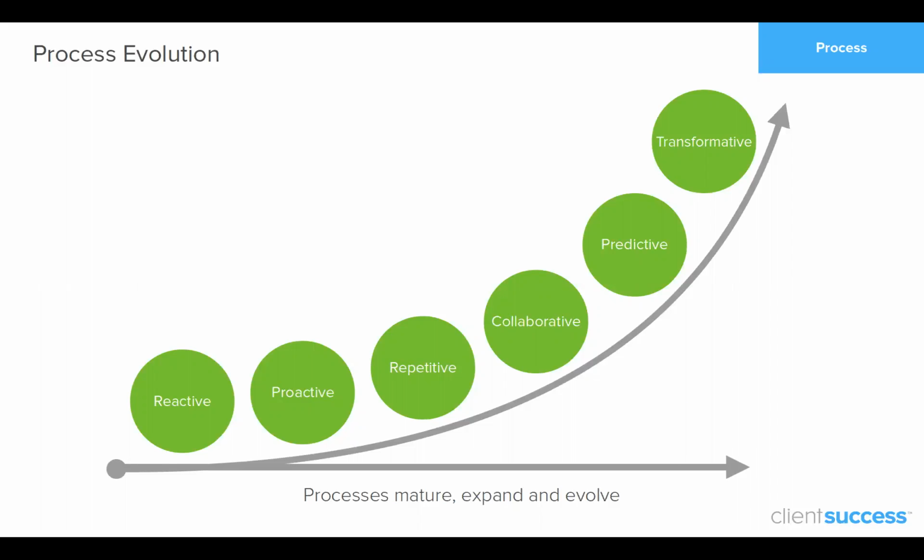So can you predict that if you engage with customers this way consistently over time, that you're going to have this level of outcome, either in high NPS coming out of onboarding, or specifically, hopefully, high prediction of retention and growth? And then over time, you have this transformative process where it transforms your organization to the next level that you haven't been on before.